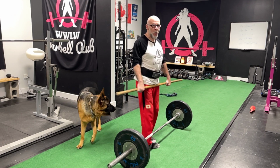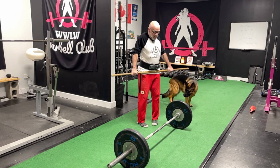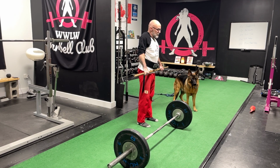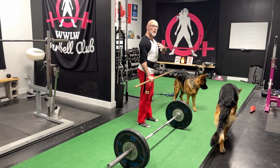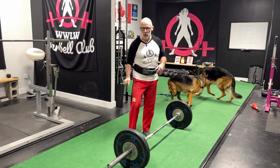Okay, so if you can hopefully see it in this video, I'll back up a little bit. If I shrug the bar up and my shoulders are tight when I deadlift, I have much further to go. If my shoulders are down and back, I have much less distance to go. It's also much healthier on the shoulders and the traps and everything. So you want to do an anti-shrug.